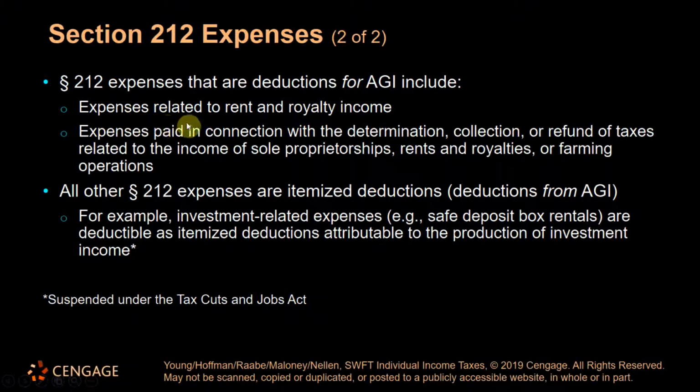I mentioned on Schedule E we'll be discussing rents and royalty income, and so if there are some reductions in income, deductions, for example, for a rental property, those can be netted against passive income, and that of course would reduce the adjusted gross income. Sole proprietorships, these pass-throughs, rents and royalties, Schedule E, farming operations, Schedule F. Refund of taxes would be reported as income in the event that the taxpayer itemized in the previous tax year.